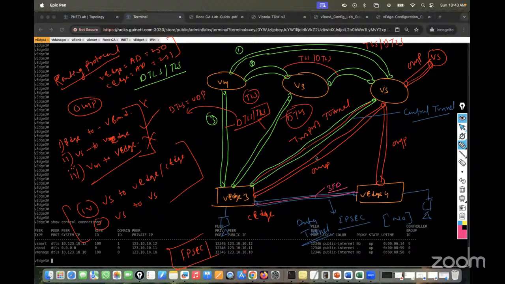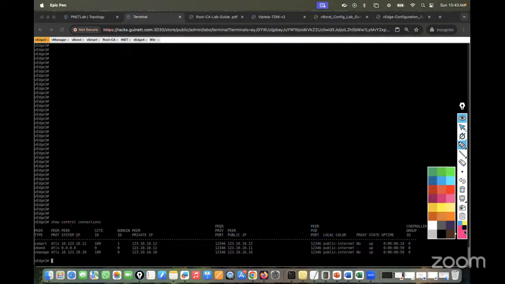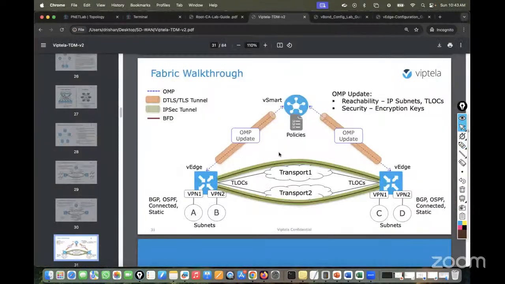Hold on. Let me clear this entire thing and do the reverse engineering for this whole concept, so you will understand in a better way. First, let me explain about this PPT. You can see that OMP is always formed under the TLS and DTLS.